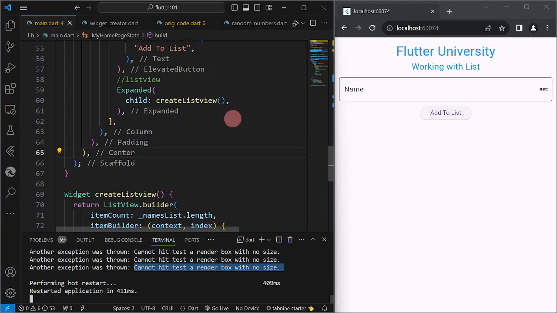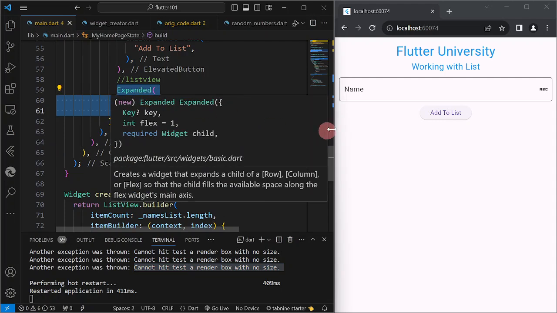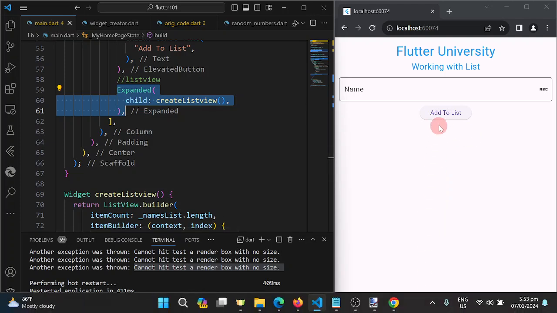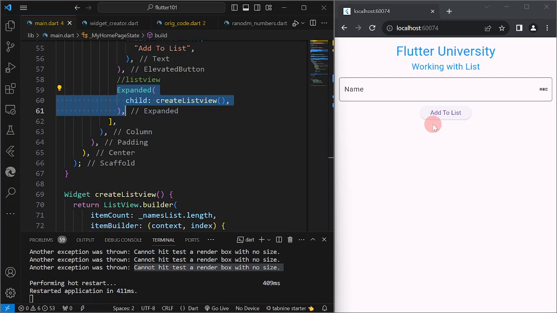So what we did is wrap it with an expanded widget so that even though our list view has no elements yet, expanded has given the list view a fixed size. Okay, so it occupies the whole space here. That's the purpose of our expanded.